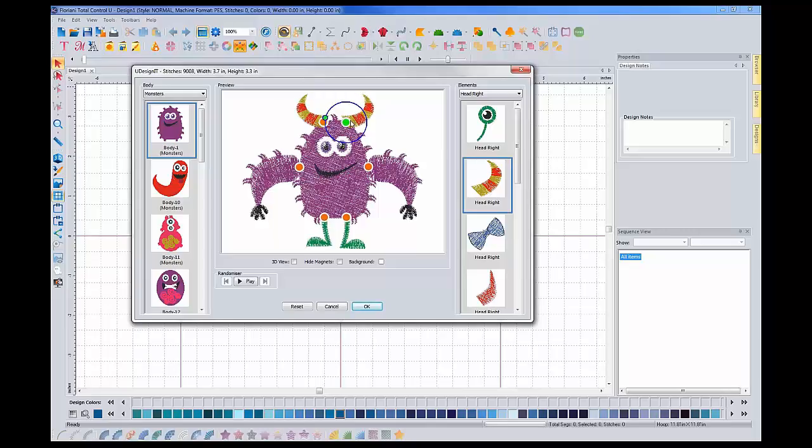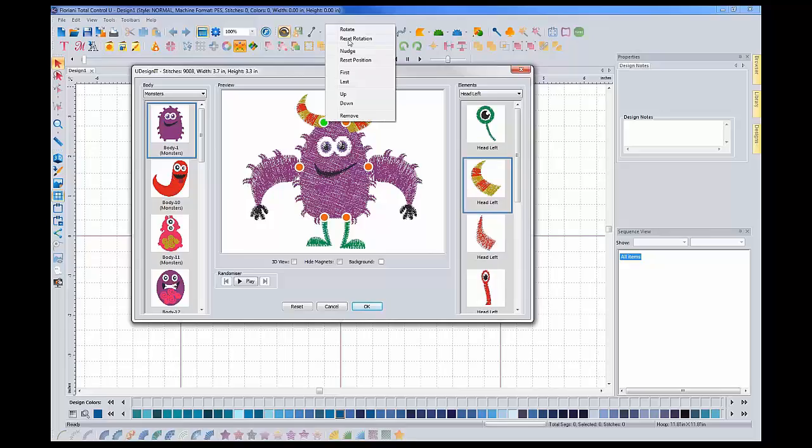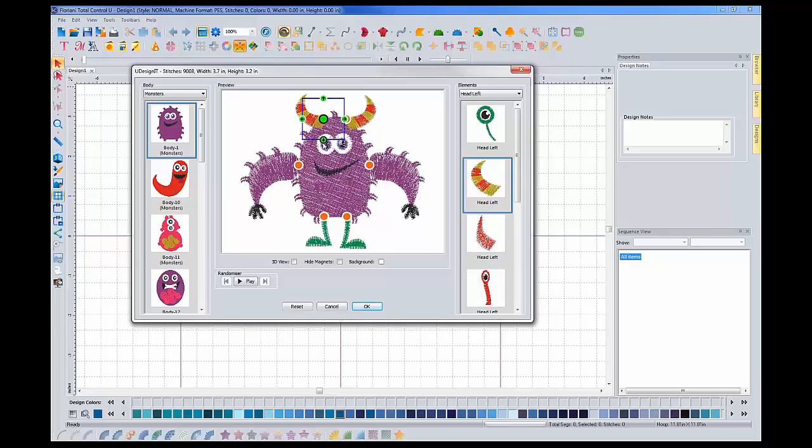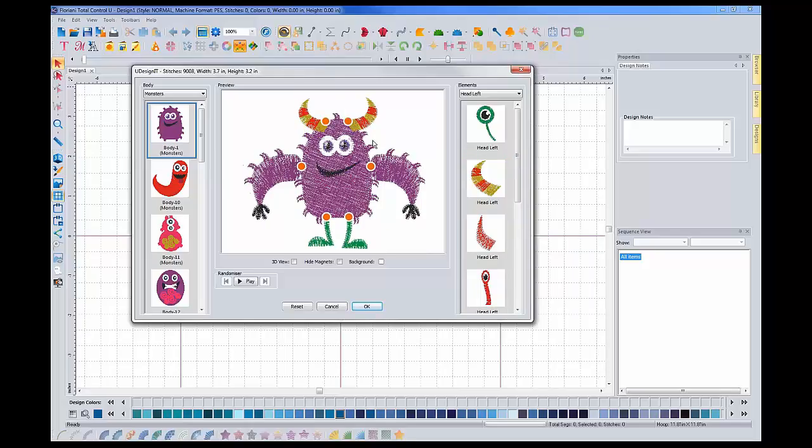Now let's say that I wanted to nudge it down a little bit because it's a little bit high. I can do that. I can click on nudge, and now I get this box with 4 arrows allowing me to go left, right, up or down. So I can move this kind of into place, and then we come over to this one, and then we right click and go to nudge, and let me nudge this one down a little bit. So you can see that really quick and simple I can do that.